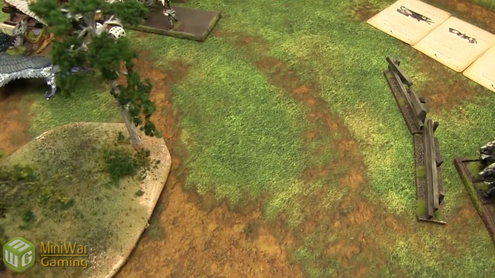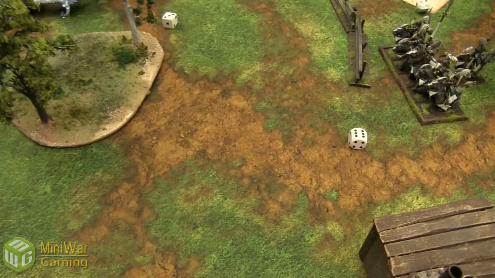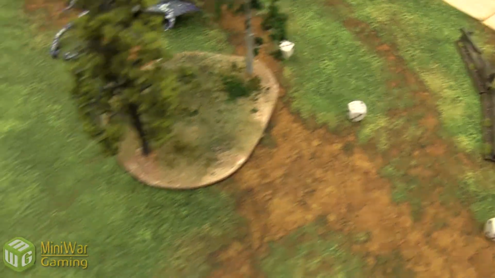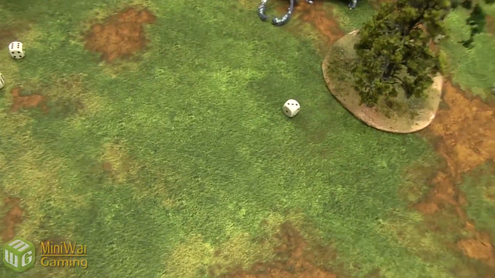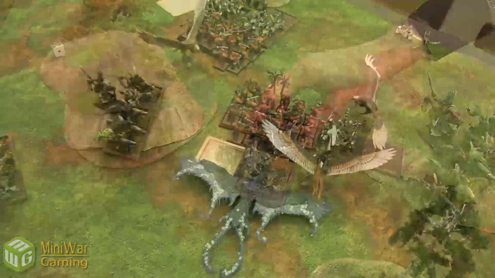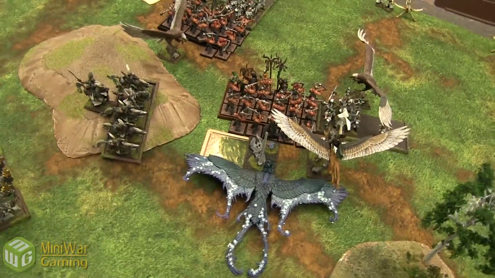Alright, 3 horses. Kill him with the horses. Hit on 5s, I think. Unless they're weapon skill 4. Nope, so 1 hits and 5s to wound. Whoa, 4 plus armor. Chaos armor, save me. Nope, I'm dead. Performing the unit. Are you issuing any challenges?